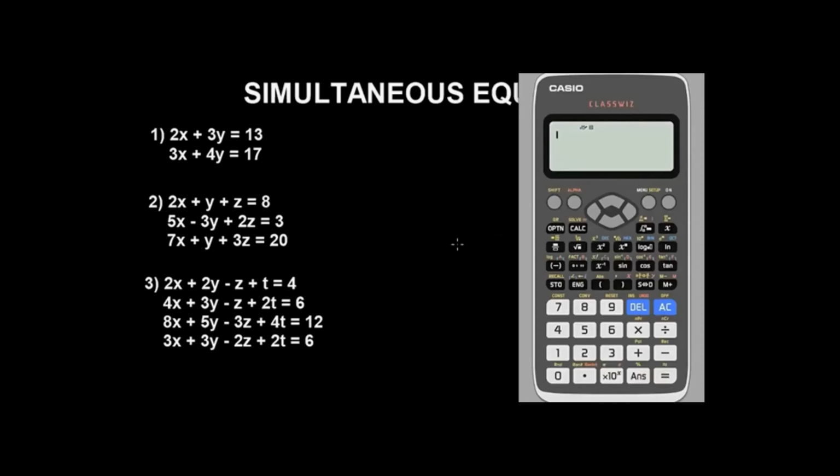For those of you that don't know how to do it, you simply press Shift, button 9 for the instruction, initialize, or press option 3, then equal to, then equal to again. So it's now in default mode. Right now, the next thing you have to do is to choose a mode that will enable you to solve this kind of problem. This is simultaneous equation. So that means we're going to look for equation mode.